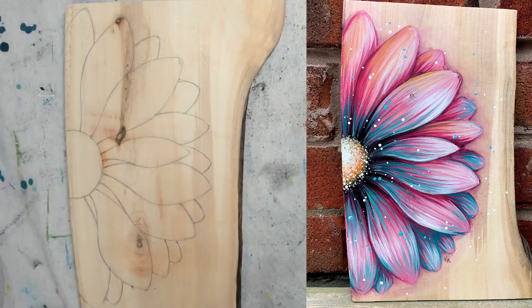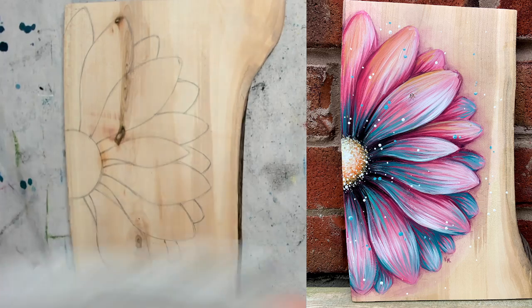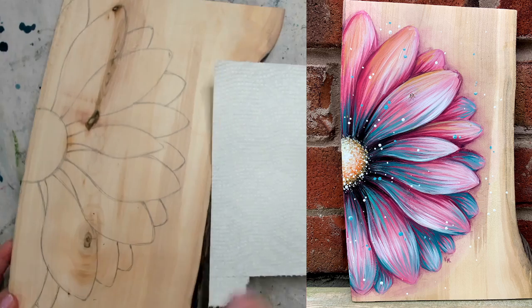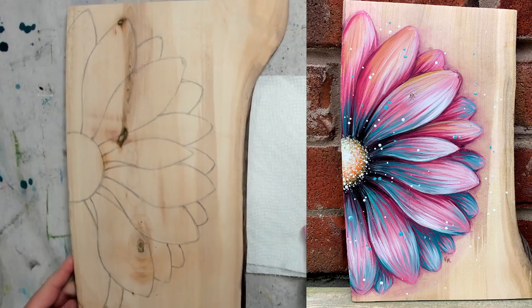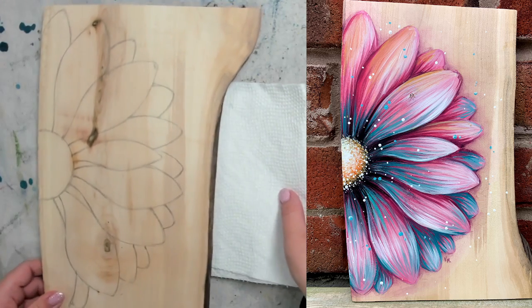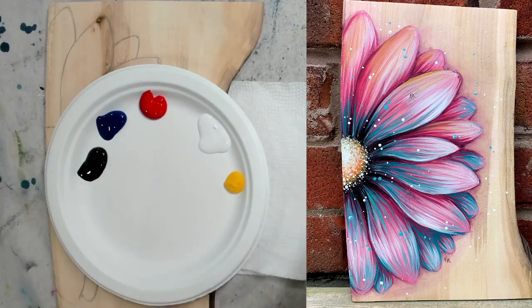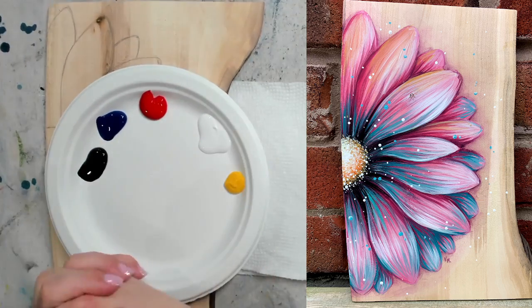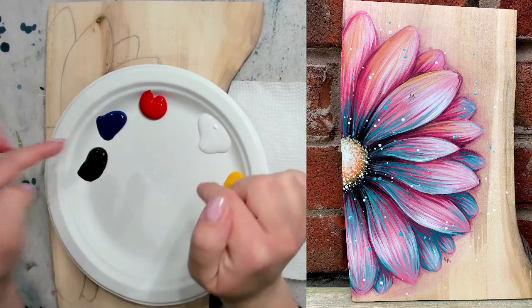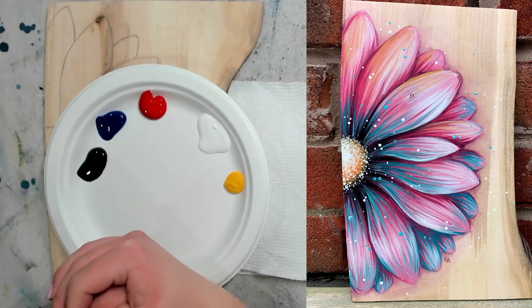What we're going to need after our sketch is done is paint, brushes, paper towel and water. So I got my paper towel here, put it right here, it's a good spot for it. I have my paint. I'm going to be using student grade acrylics, primary colors only, which is yellow, red, blue, plus black and white, and I'll be mixing them into all the shades that you can see here.